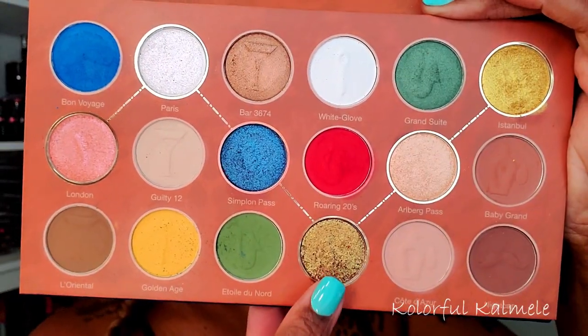Now I'm taking the brush I used for the red and gently tapping that out, blending it into that yellow. I wanted to create kind of a starburst effect where it grades or radiates from red to orange to gold. That matte blended into the gold is so so pretty.